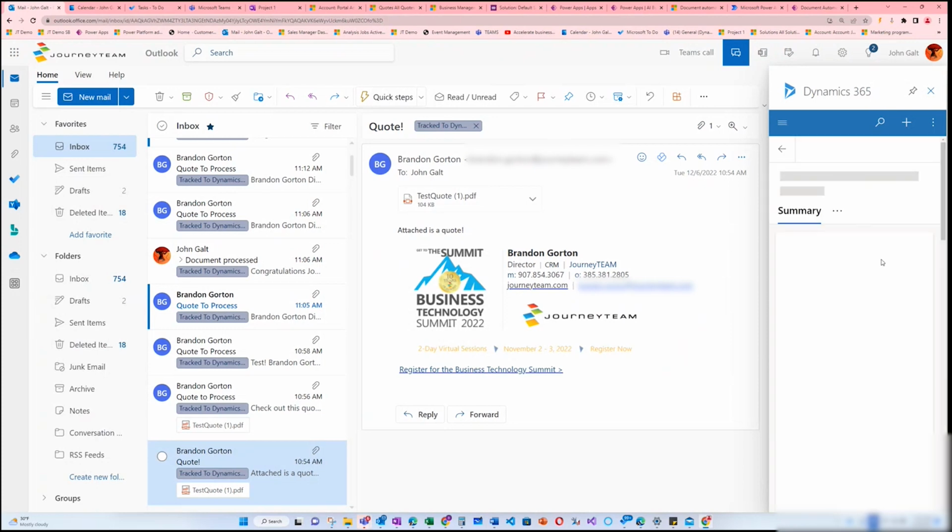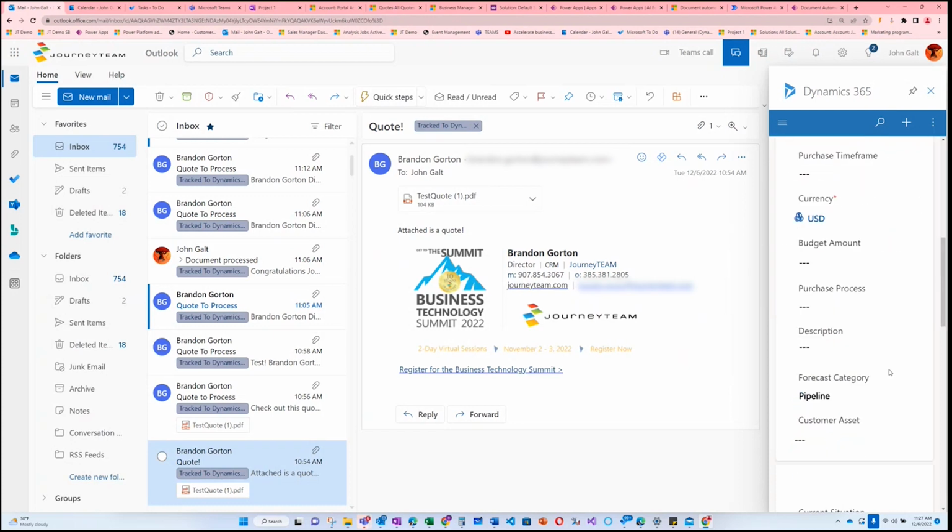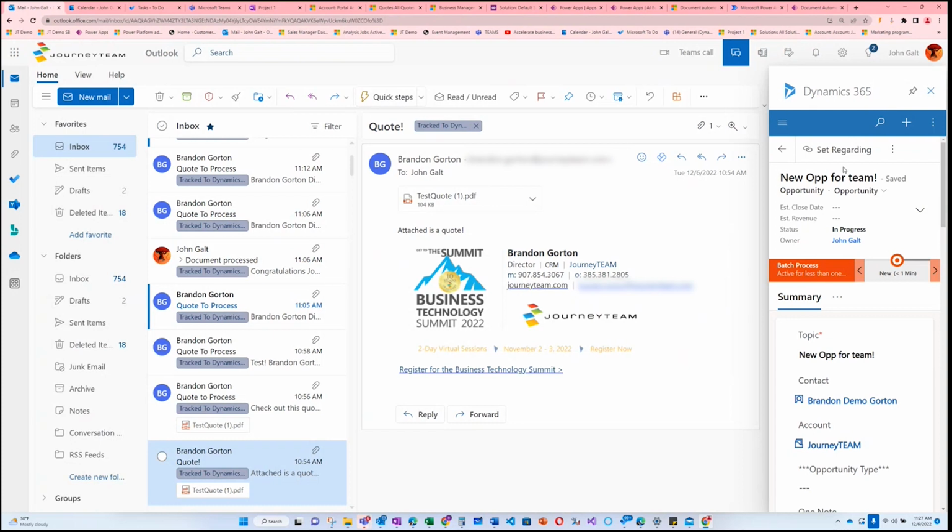Now, this is kind of cool because one thing that's also a selling point is that some of the competitors, when you are using email integrations, don't have the same look and feel as the main application. But you can see here, this looks just like CRM. This is the same styling, the same Fluent UI. It just looks like the mobile version of the application.